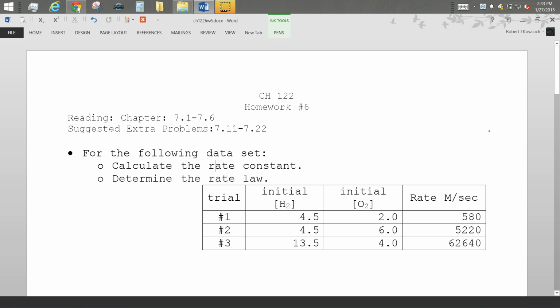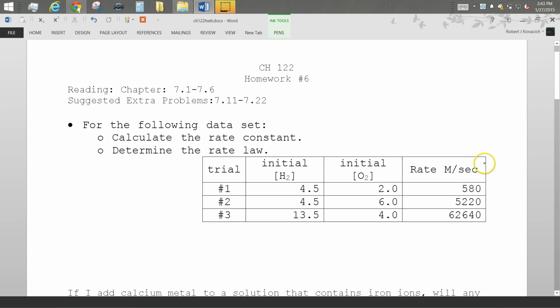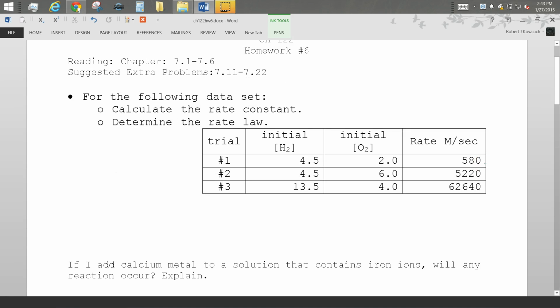A little problem with this next part is that there's no time when the oxygen is held constant. So it's going to be a little bit difficult to determine the hydrogen, but not impossible. Since we already know what the oxygen's order is, we can still determine the hydrogen's order. So I've got a tripling of the hydrogen's concentration. I've got a doubling of the oxygen's concentration, and this changes by a factor of 108.